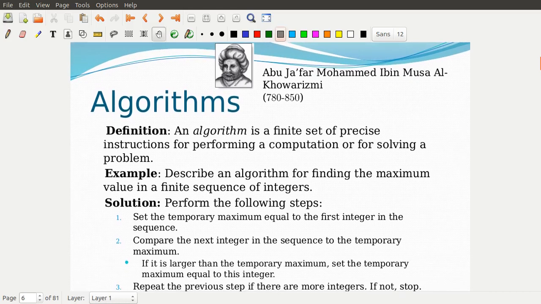Now, Al-Khwarizmi is also famous for another achievement. He wrote a book. The name of his book was Al-Jabr wal Muqabla.